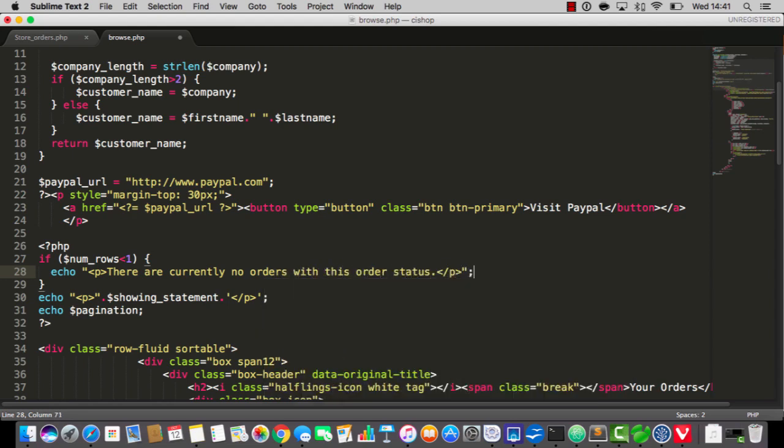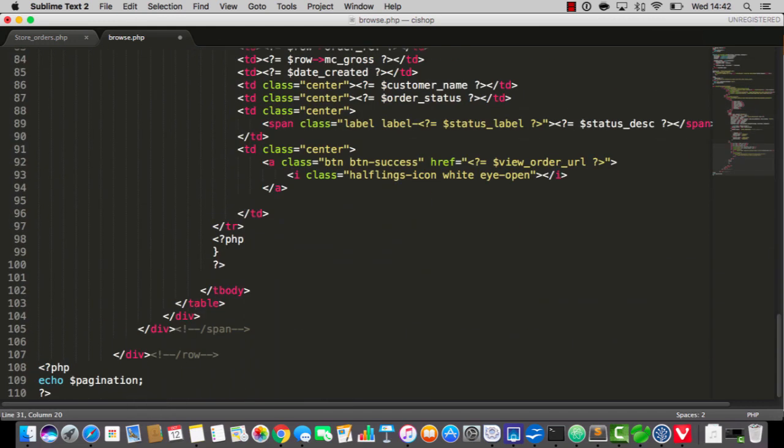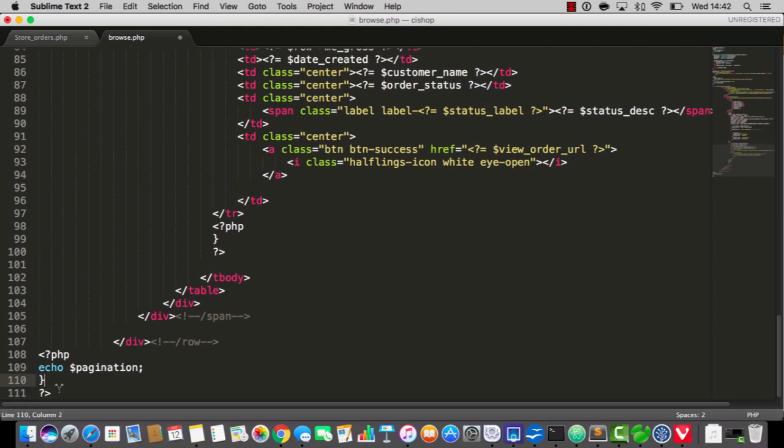You can say anything you want. Maybe you can come up with a better message. It's all cool, okay? Now, that's what happens if the rows are less than 1. Else, and what we'll do is we'll take all this stuff here and we're going to chuck this inside an else statement. Even the pagination stuff, right? So I'm just closing off that else statement here.